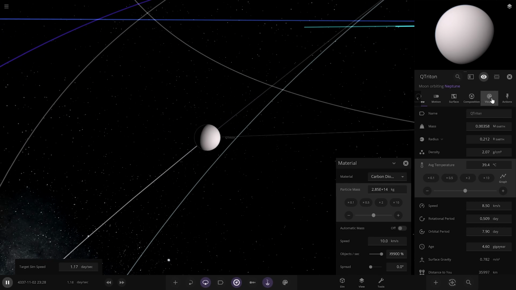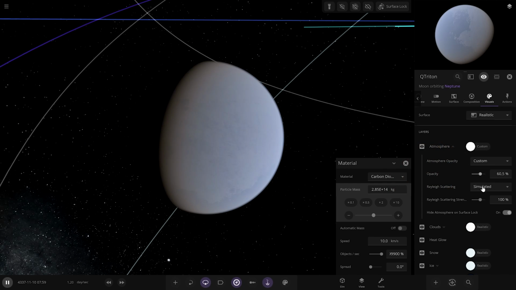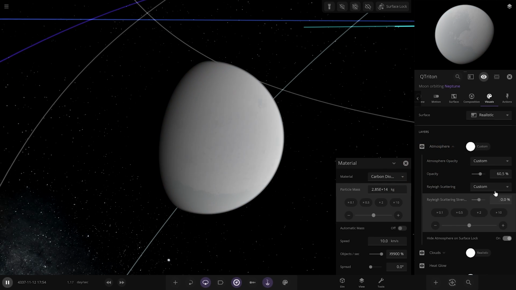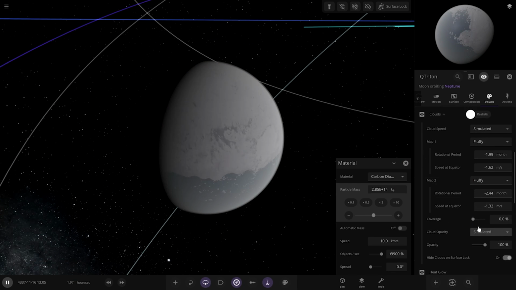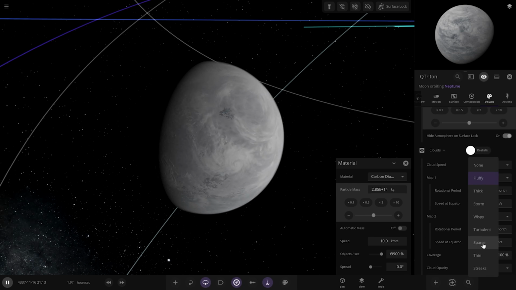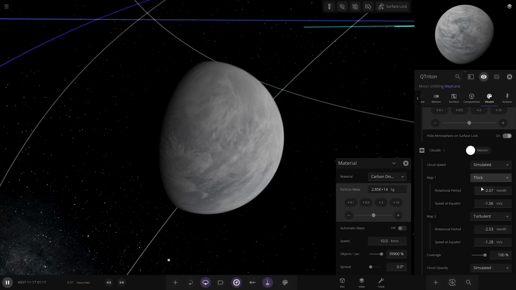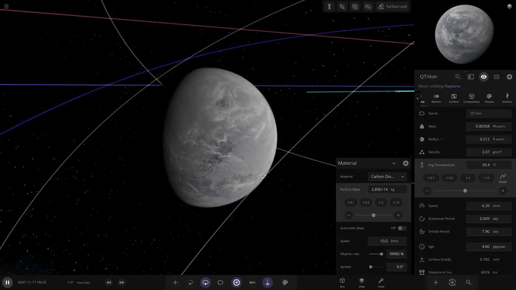I mean, we'll have it so you can see to the surface at least, but let's try and at least make it visible underneath. So we'll keep it as white. Put this to 0. And lower that down so you can still see underneath. But Triton now has a thicker atmosphere presence. Get the clouds up. Looking good. We'll go with a thick set. And maybe a turbulent. Let's go turbulent. Double turbulent. There you go. Spinning quite quick, good old Triton as well.